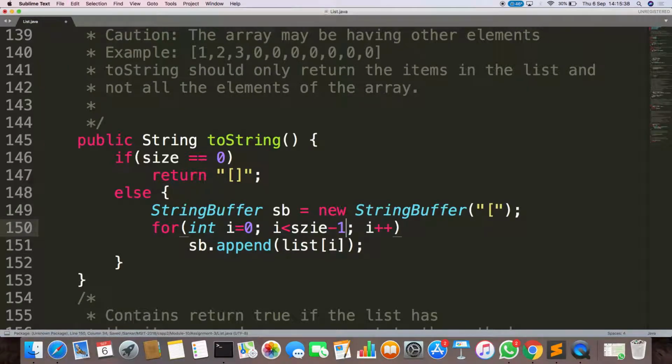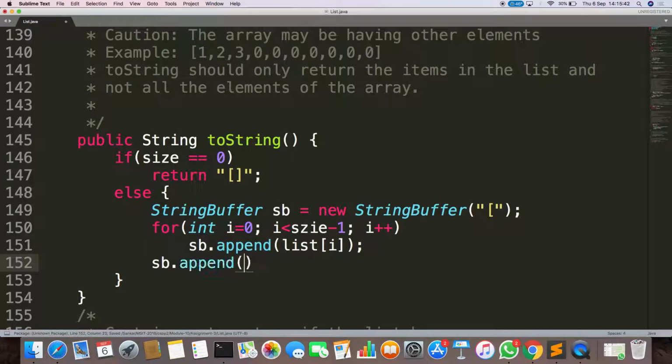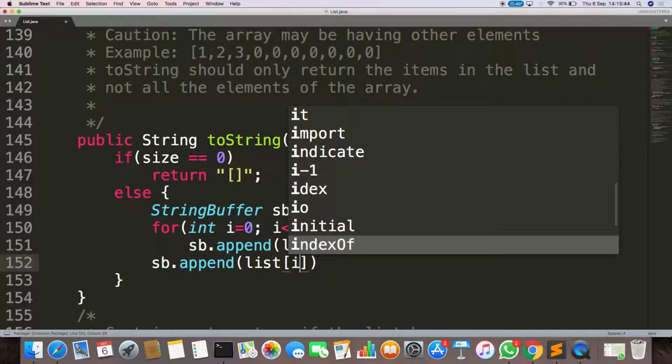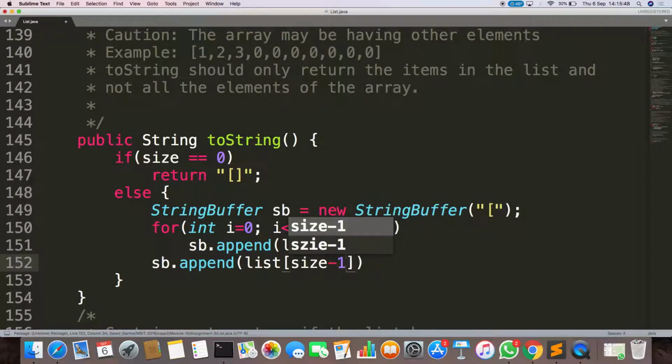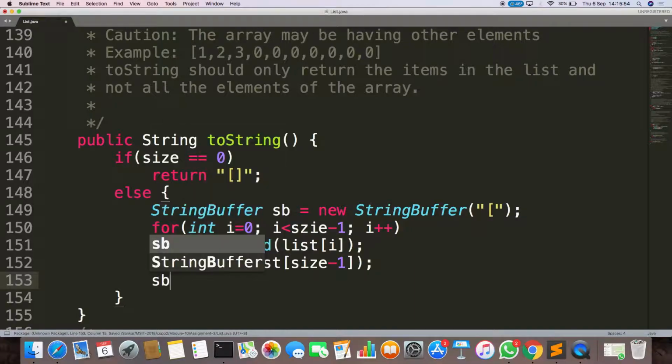This should be size minus 1. And sb.append of list of i. Then list of size minus 1, the last element. Yes or no? Now sb dot, okay, not required here. Here only you can specify it.